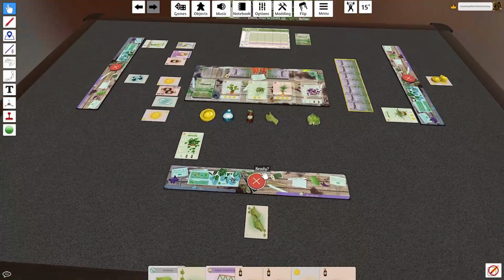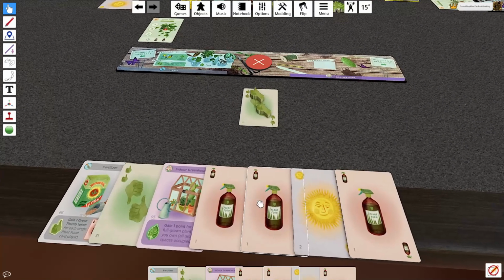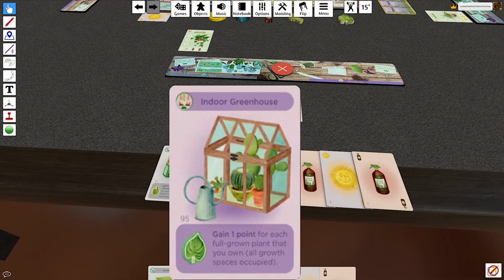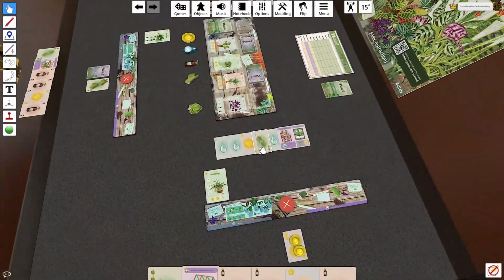So let's see. So now it's our turn. We do need some plant food, but I feel like 1 plant food isn't gonna really do much for us. So let's flip to these. Gain a green thumb for each food we play. That could be pretty cool. Let's take this. Just for the hell of it. I feel like that'd be a pretty cool thing to have.